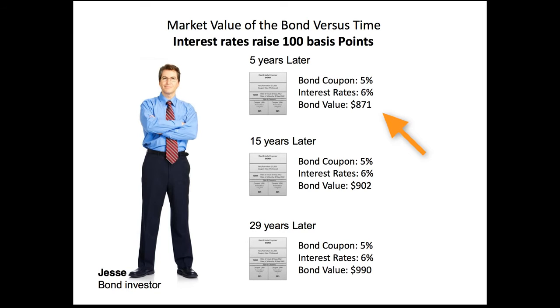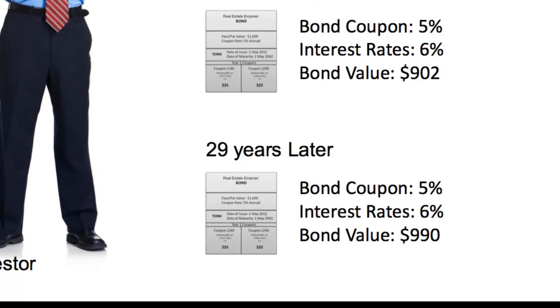So as we look at these 3 different scenarios, why is the value of his bond changing when the coupon didn't change and the interest rates didn't change, and only the term changed, from 1 year being left on the bond to 15 years being left and 25 years being left? What you're going to find is if you were going to buy that bond at the 29-year mark and there was only 1 year left, you're going to receive 2 coupons, 2 $25 checks, and then you're going to get $1,000 back. So why would I be willing to pay a lot less for this bond knowing that I'm going to make my $1,000 back at the end of the year?